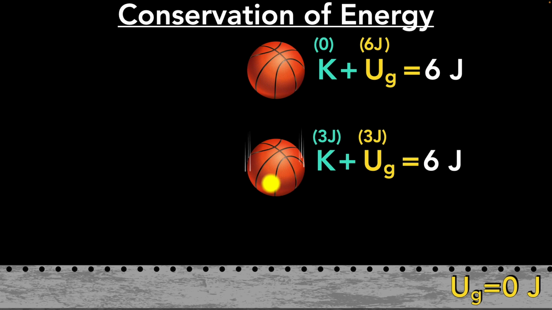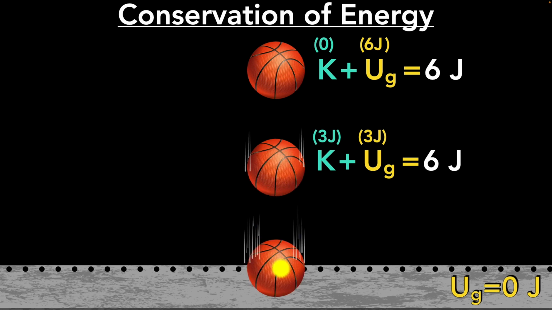The ball is now moving, so it has kinetic energy. And that's what's beautiful about this concept. As the ball falls, the potential energy is converted into kinetic energy. And if we know how much the potential energy is lost, we can figure out how much the kinetic energy was gained. And from that, we can even calculate how fast the ball was moving. That is why I love conservation of energy. It lets us do all kinds of cool calculations.